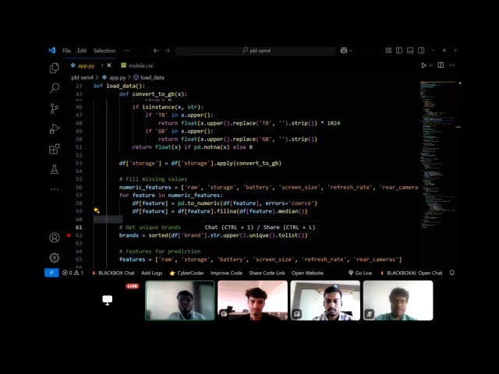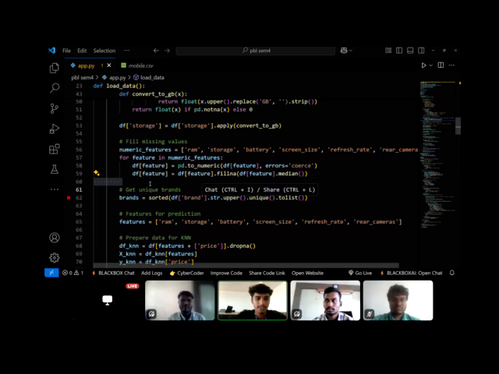If __name__ == main runs, this is like saying if you run the file directly, first load the data and then start the web page. Debug=True helps show useful error messages while we are developing. So what we have here is the foundation of the mobile price prediction app. The rest will be continued by Darshan PS.